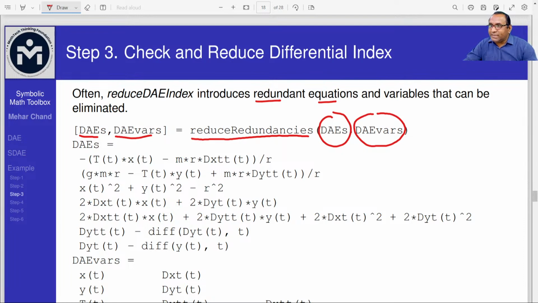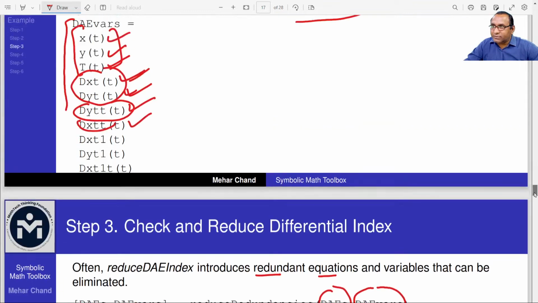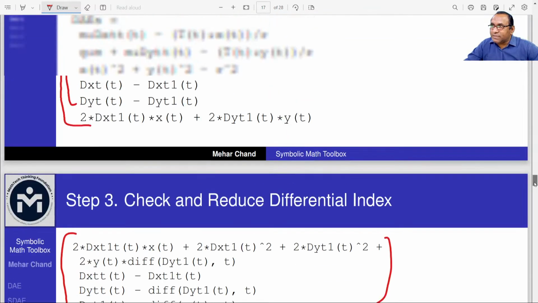So when you execute, you can see that the equations have been reduced. In the previous output you can see there are numerous equations, but here the equations are reduced for the redundancies which occurred at this place.